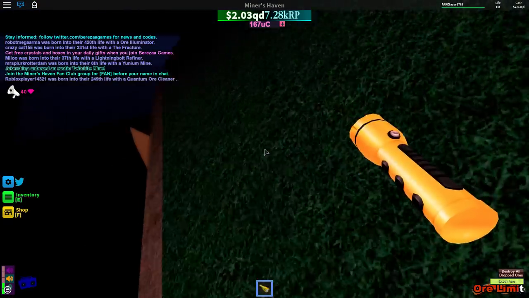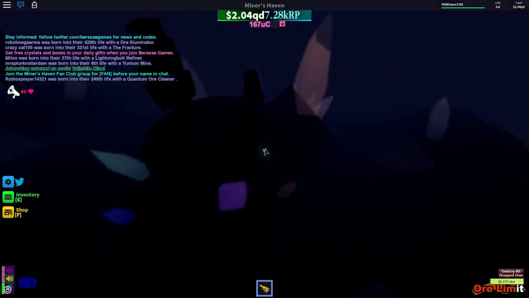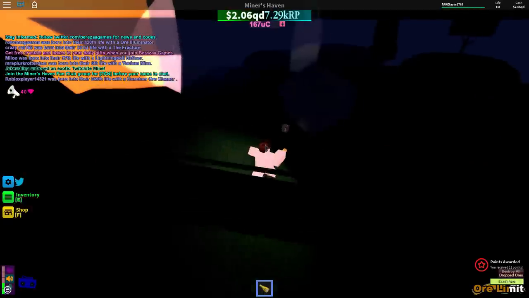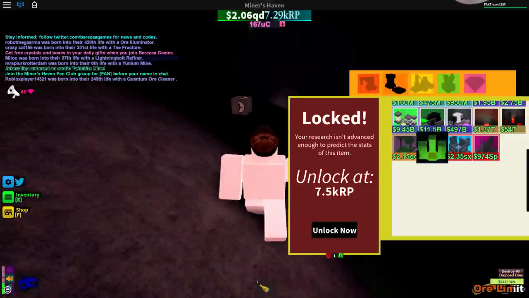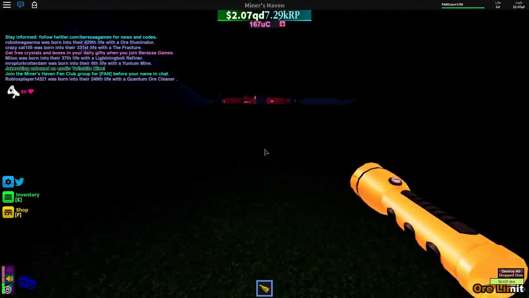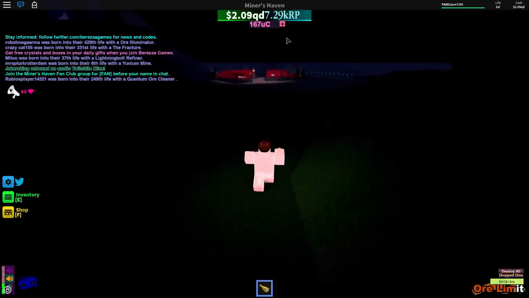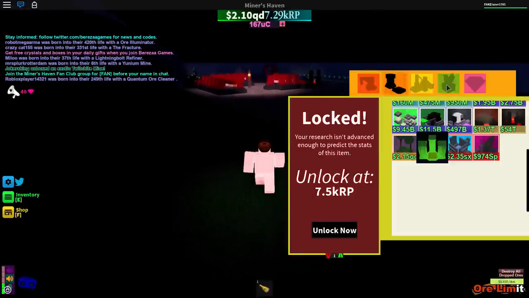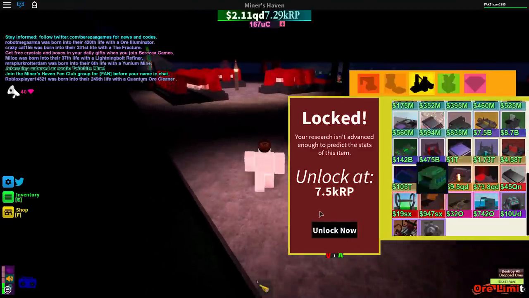Okay, we still didn't. Come on, where are those crates? Where are they? I need them. Come on. Oh, there we go, guys, we finally found one. And we only need one, because we need 7.5k research points. And with this one, we got enough. Look at this, it gave us 510. So we got 7.8k now. That's enough, so we can afford the Schrodinger now.